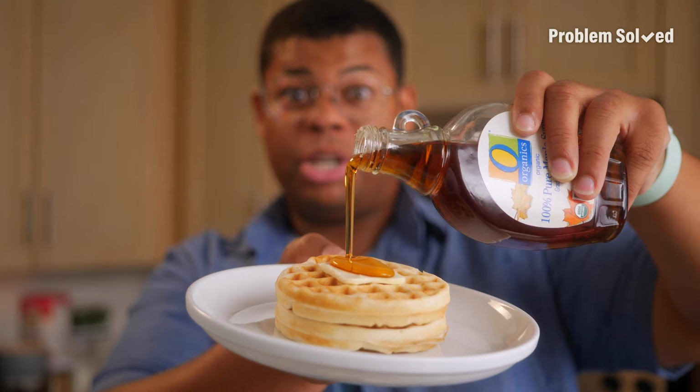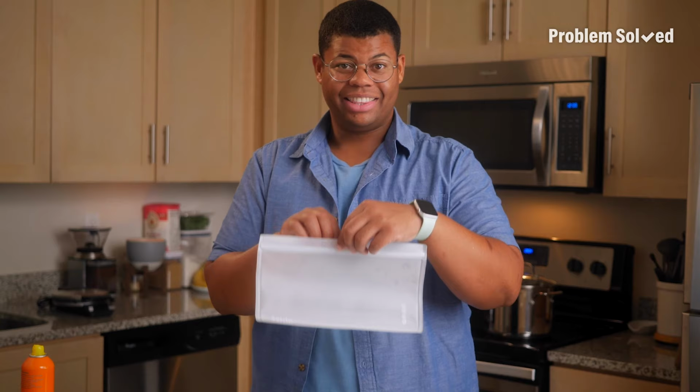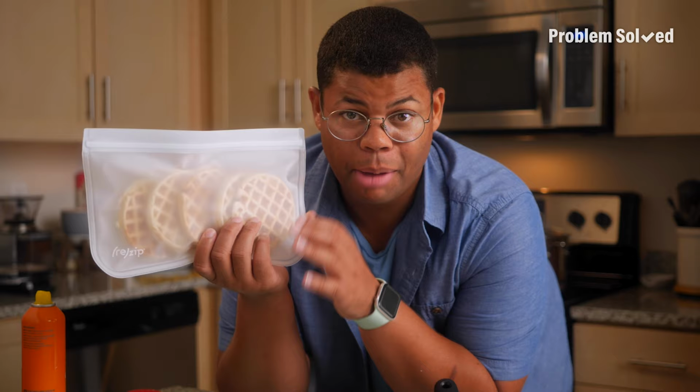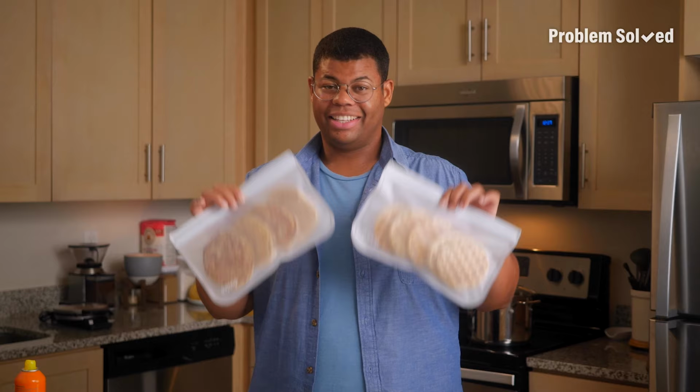The hardest part of this process is just making sure these are completely cool before packaging them up. That'll eliminate moisture and condensation in the bag. Just load up your favorite freezer bag. I push out the air, label it, and these can go right in the freezer. These will be perfect in the freezer up to 3 months.